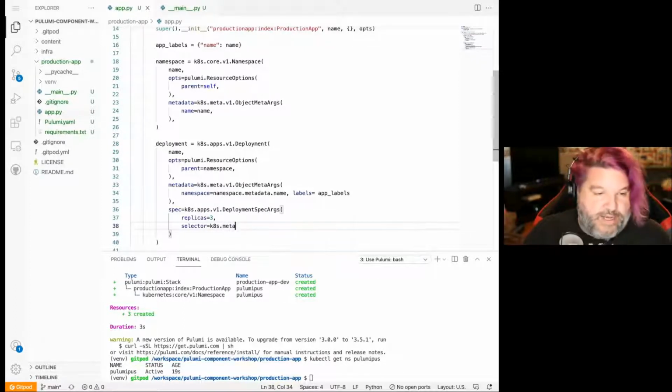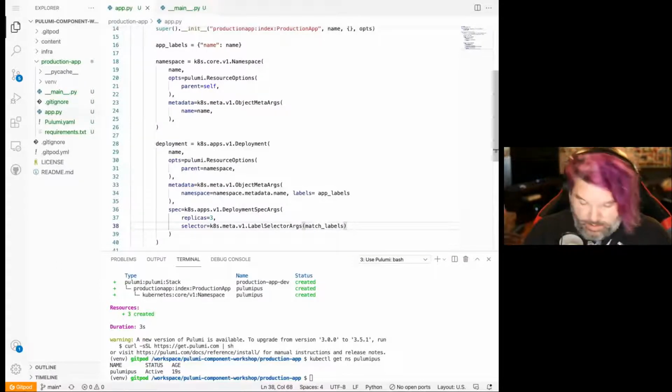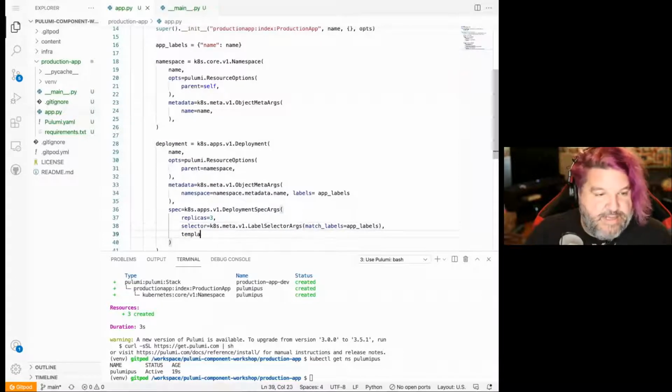So we have our K8s meta, and then we're going to give it the labels, right? So it's label selector args, and it's match labels to app labels. And then the template is defined like this, right? K8s.